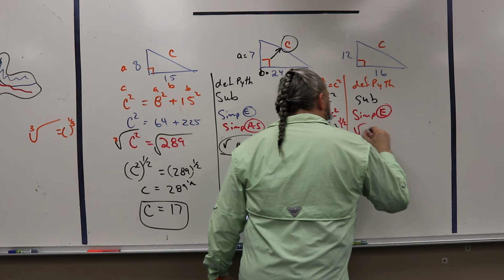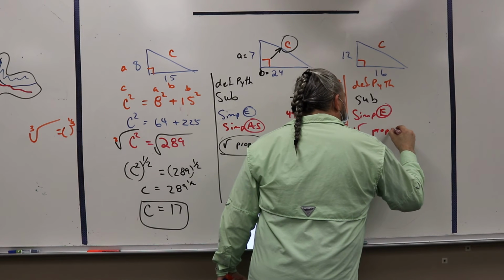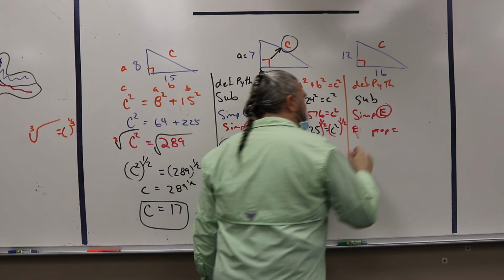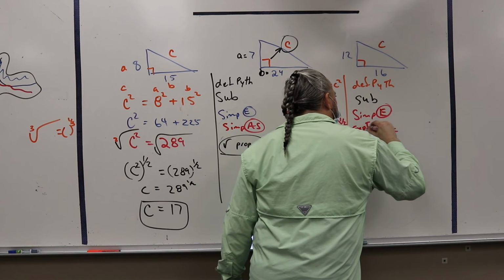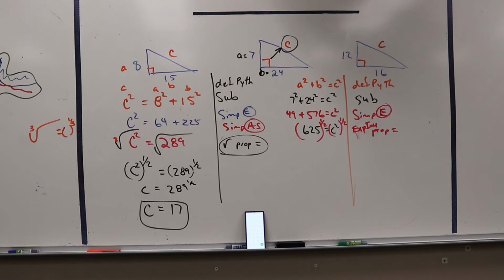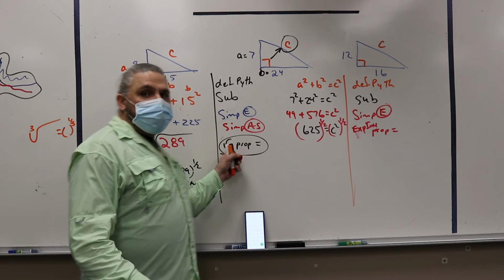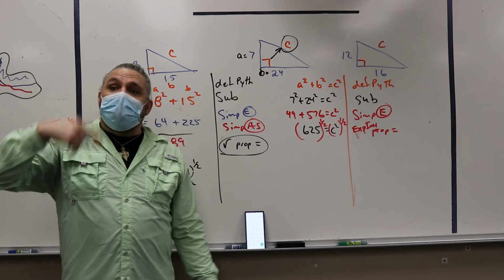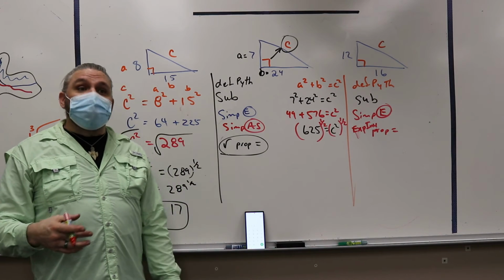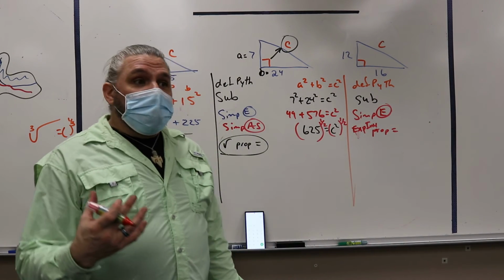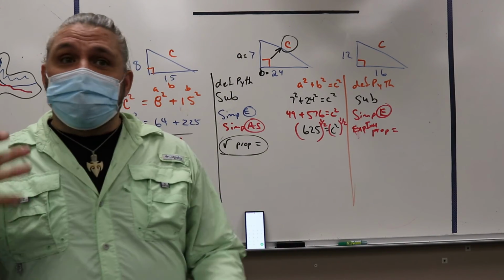So what I'm using is the square root property of equality, or we could call it the exponential inverse property. That's a little bit more precise. I don't care which one you use. You can say it's just the square root property, because that's all you guys are going to be doing. But later on in Algebra 2, you'll be learning that it's an exponential inverse property.